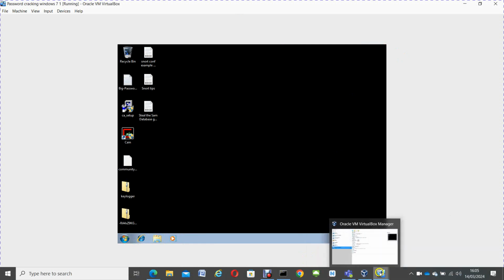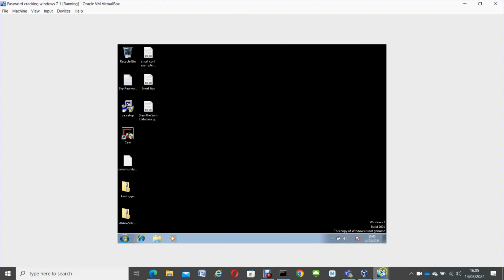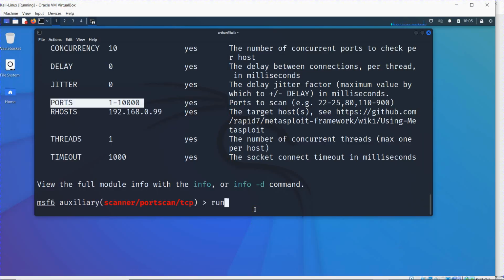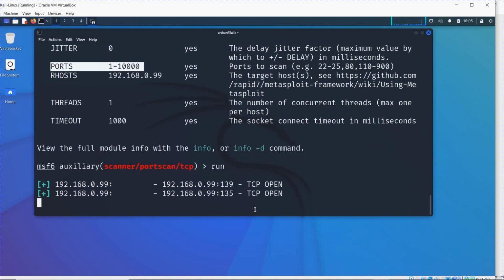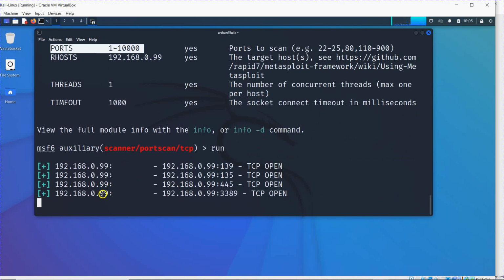When I perform that scan again, I'll go back to my Kali Linux, and if I type in run, what we should see is another port open, which is port 3389. There we go. So remote desktop, port 3389.